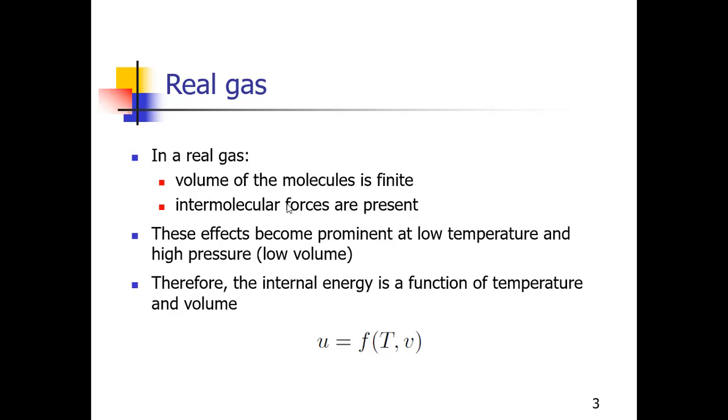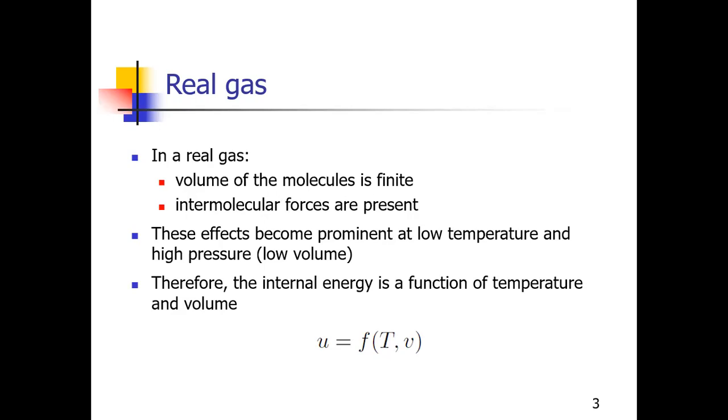And also, intermolecular forces are present in a real gas. Why? Because molecules are big enough, not extremely small, and they can have some forces between them, some electrostatic force or gravitational force or whatever. You have to understand that with each force, there is a potential energy involved. With a spring, there's spring potential energy. With gravity, there is gravitational potential energy. So with every force, there is potential energy involved. So you have intermolecular forces, and you may have electrostatic potential energy in the form of intermolecular forces.